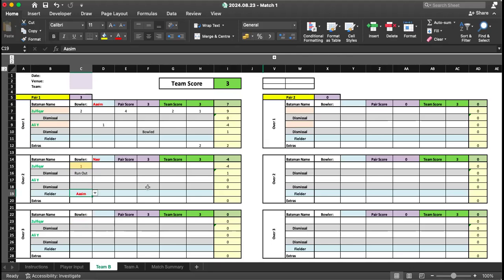And then that's it. So it does all the maths for you. One run is counted to the batsman, and -5 is deducted. Okay, and the dismissal is against the batsman. You can choose if Ali Yusuf was the one run out, you would select the run out there, but the fielder will be selected over here. Okay. So likewise, let's continue.